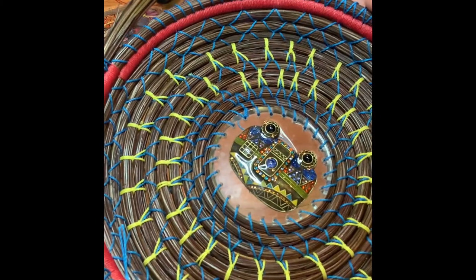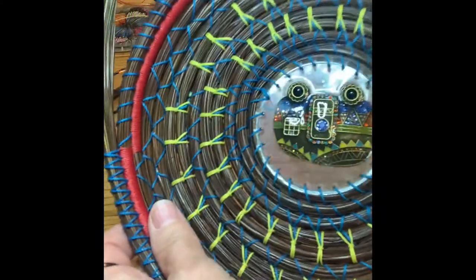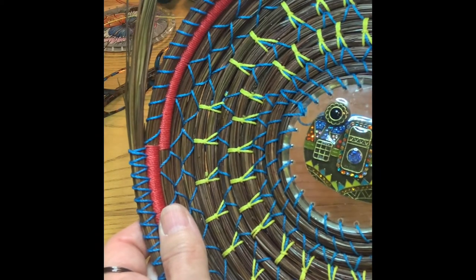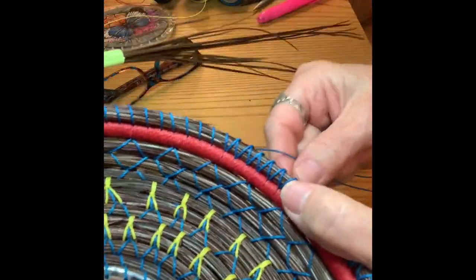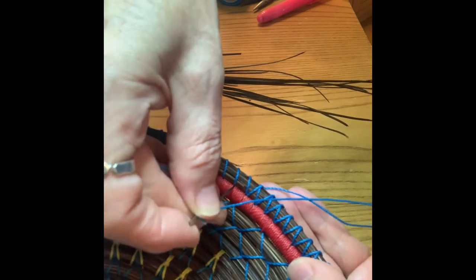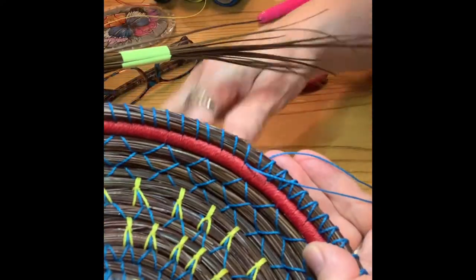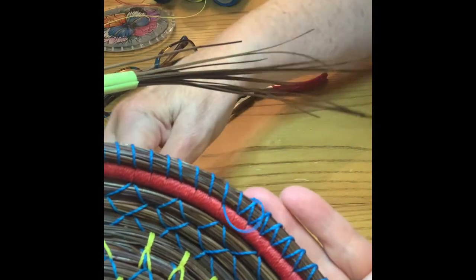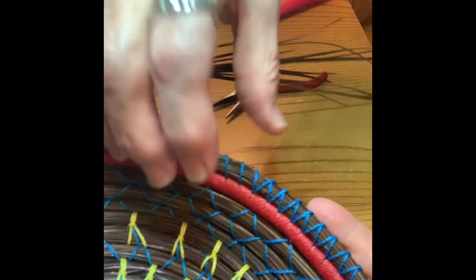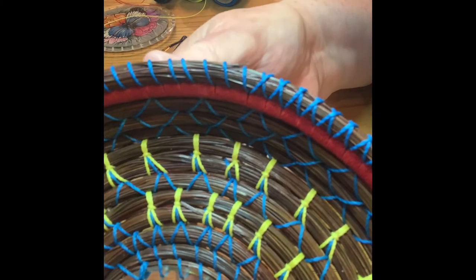Part two in setting up for the Carlton combo is the back stitch. I've already done the Carlton combo on the bottom of this basket, but I'm setting up to do it on the top as well, after this wrapped red row. I've done one complete row of the regular stitch. The back stitch — all you do is go backwards and form the diamond. I start going the opposite way, cross over the previous stitch, put your needle down, and make your diamond stitch, forming the bottom of the diamond.